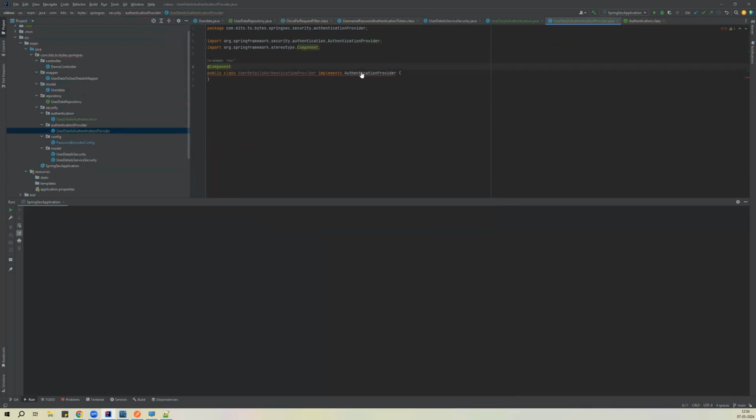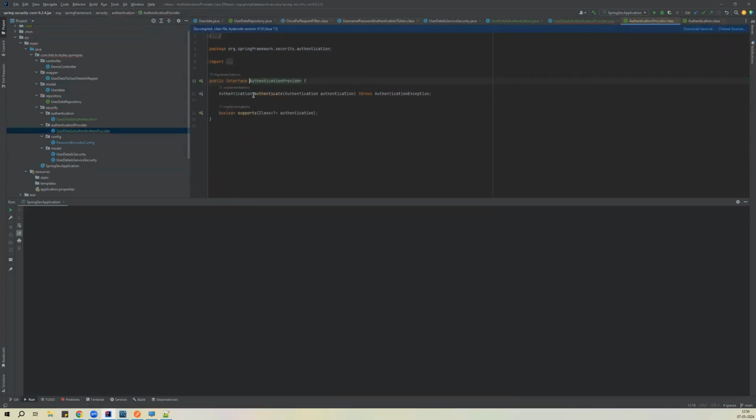Let's see what is there in authentication provider. So it has authenticate and supports methods. The supports method checks for the authentication object. So if the authentication object, for example, let's say it is a basic authentication, for that we have username authentication token, something like that, that kind of object.